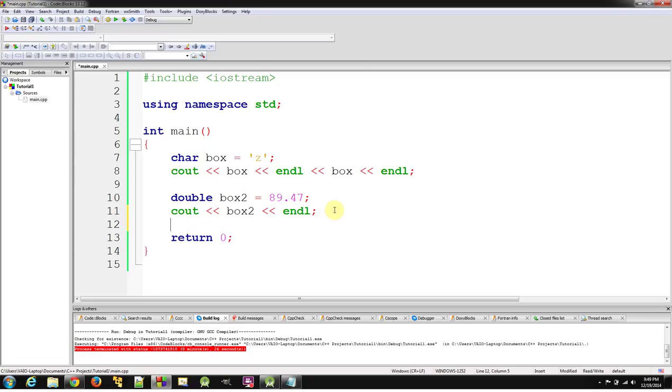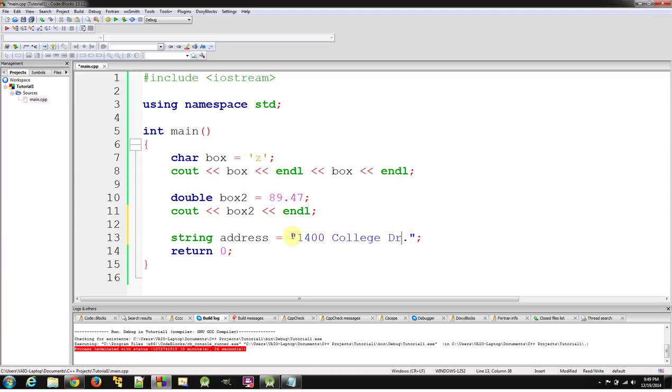Let's try another data type just before we end this tutorial. Let's do a string, and we'll call the string address equals 1400 College Drive. That's an address, and we had to use string because it's alphanumeric data, right?